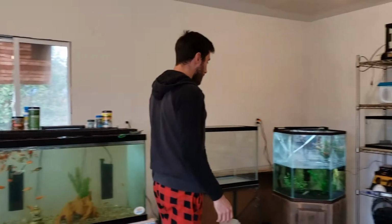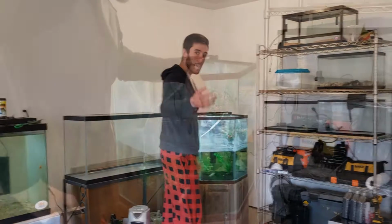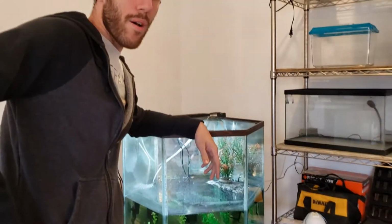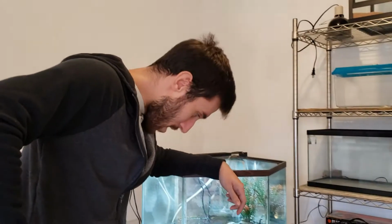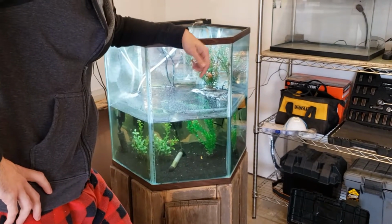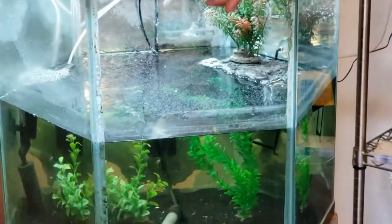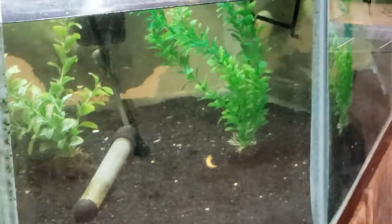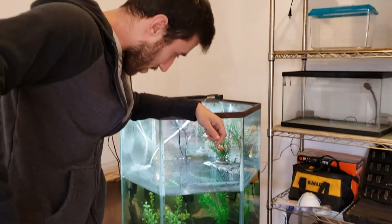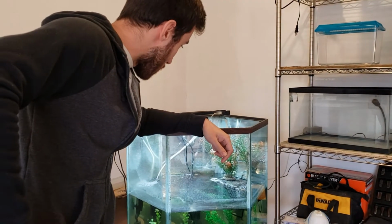Over here by the tadpoles, come on, Grayson. We got some rain a few days ago, so the earthworms came out. We picked a couple of them up, dropped them in there, and they ate those up right away. We also tried feeding them mealworms, which doesn't seem to be taking. I don't think with their mouths the size that they are, they can really eat them yet, so we'll be plucking those guys out. We won't be trying to feed them mealworms anymore.